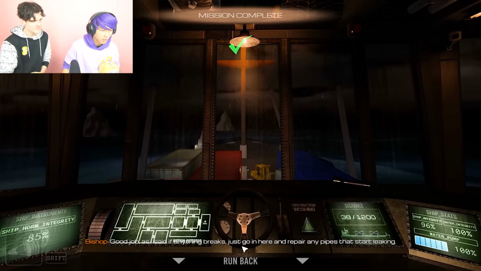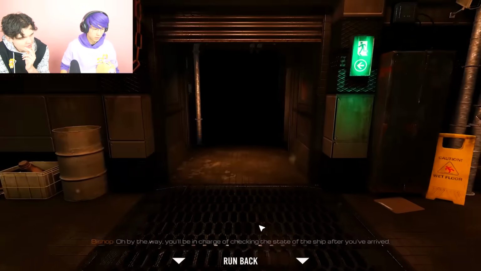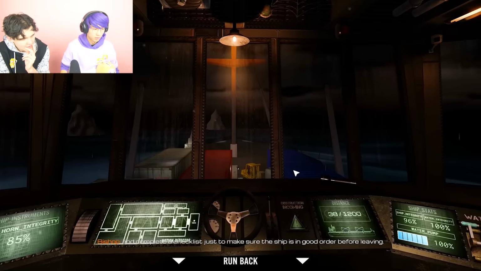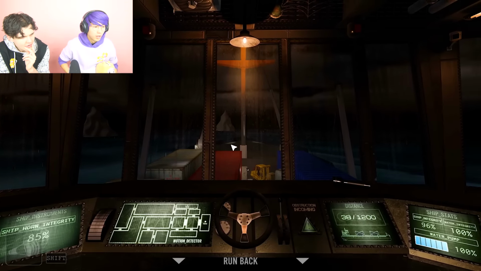As I said, if anything breaks, just go in here and repair any pipes that start leaking. Okay. All right, you can go back then. I think that should be everything you need to learn. Oh, by the way, you'll be in charge of checking the state of the ship after you've arrived. So, once you're finished, you'll have to stay in the current deck you're in and complete a checklist just to make sure the ship's in good order before leaving. Anyway, I'll leave you alone now. I'll see you when you get there.